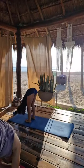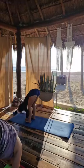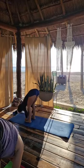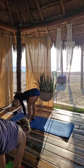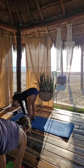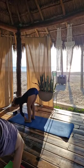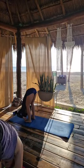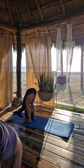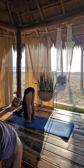Release your hands and grab the big toe. If you have to bend the knee to reach the big toe, do it. We're going to do first a flat back, only extending your arm. If you have to bend the knees, do it. Inhale, flatten the back. Exhaling, bending elbows outward, pulling with the full intention to bring the crown to the floor, or bring your face between your legs, even if you have to bend the knees. And press the big toe.